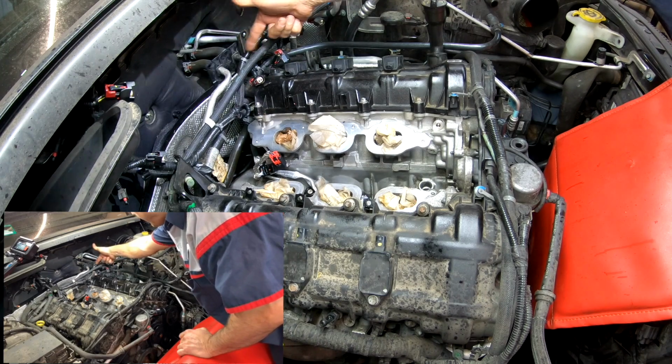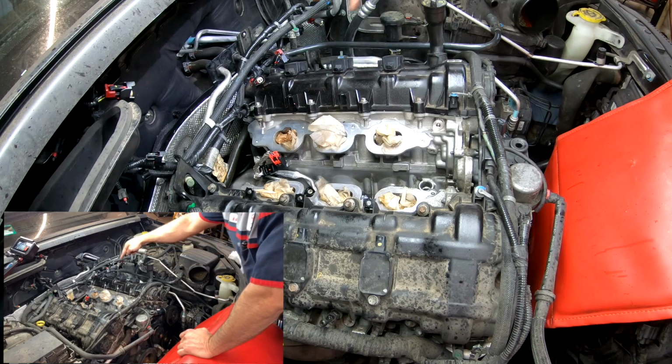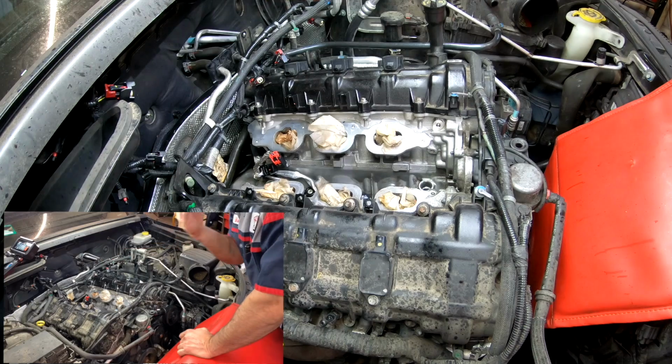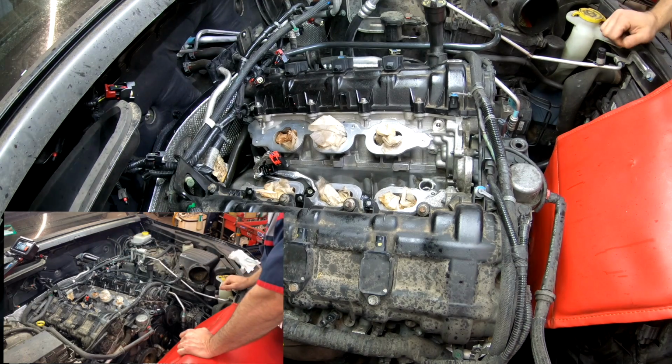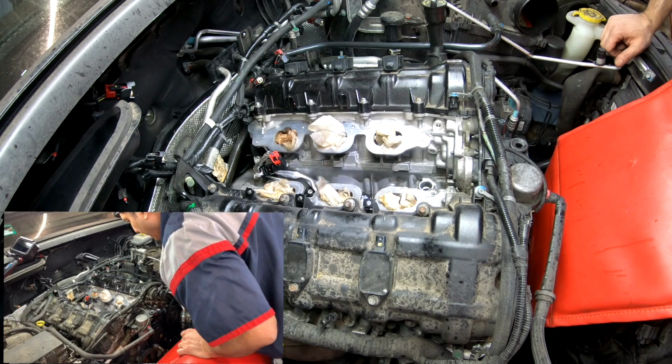That hose on the back was just a short hose. Goes from the tube here to the bottom of the oil filter housing, and then on a hard tube goes to a bypass, which is for the heater inside. But that has a bypass inside here.